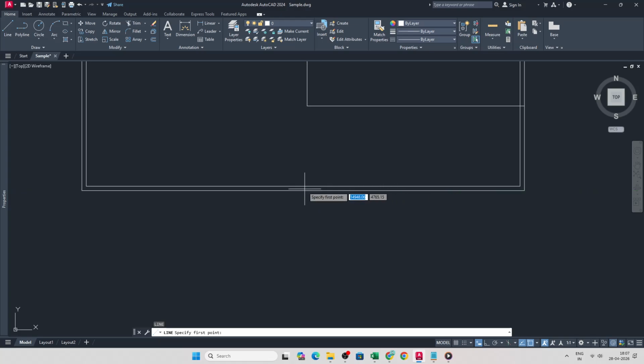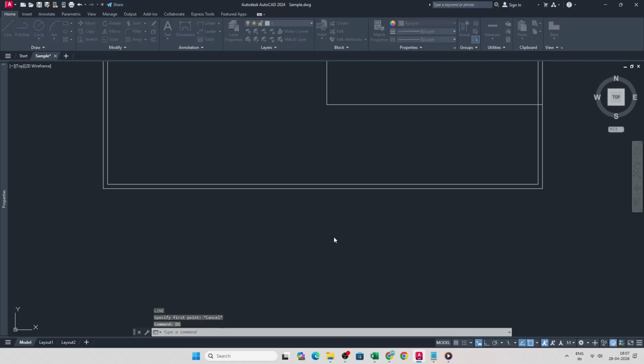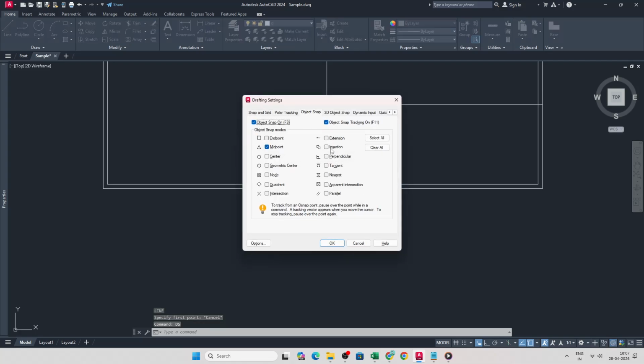While you are checking these settings, make sure the nearest snap isn't getting in the way. Nearest can cause your cursor to grab any point along an object, which sometimes masks the midpoint cue. Go back to DS if needed. Open the Object Snap tab and uncheck Nearest so midpoint can take priority. You can always re-enable Nearest later when you need it.